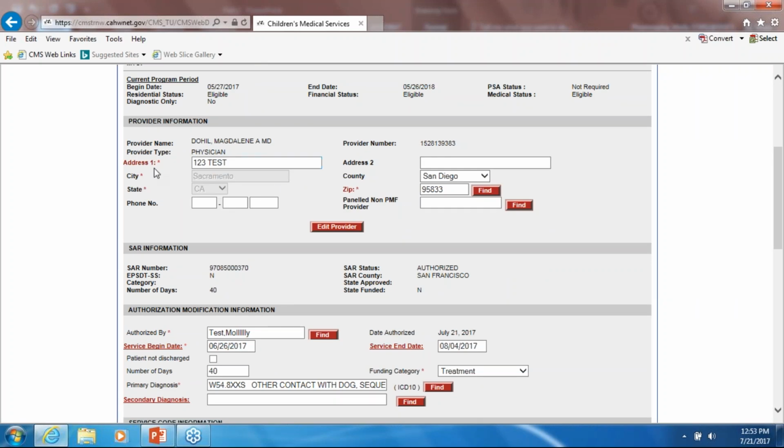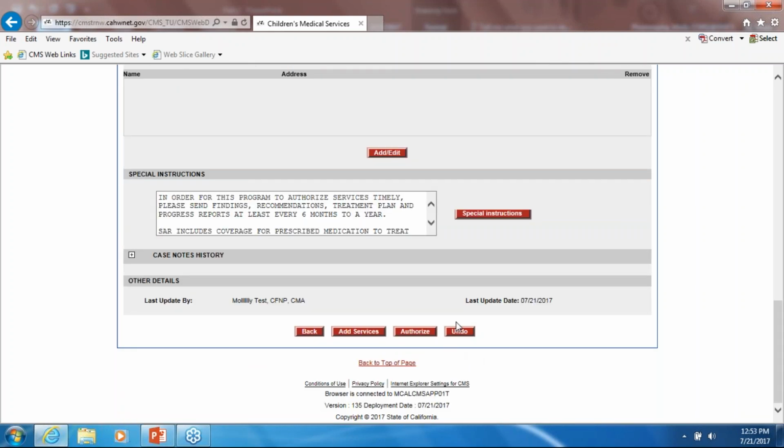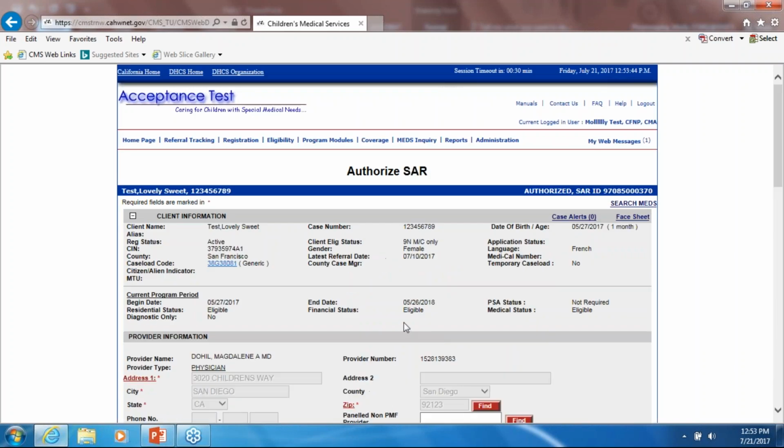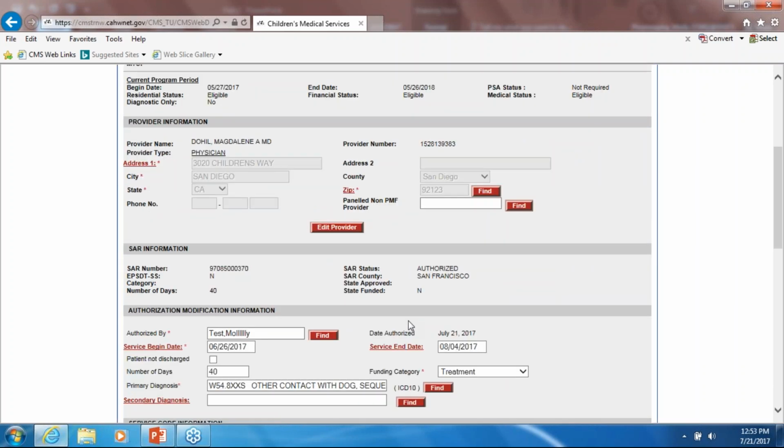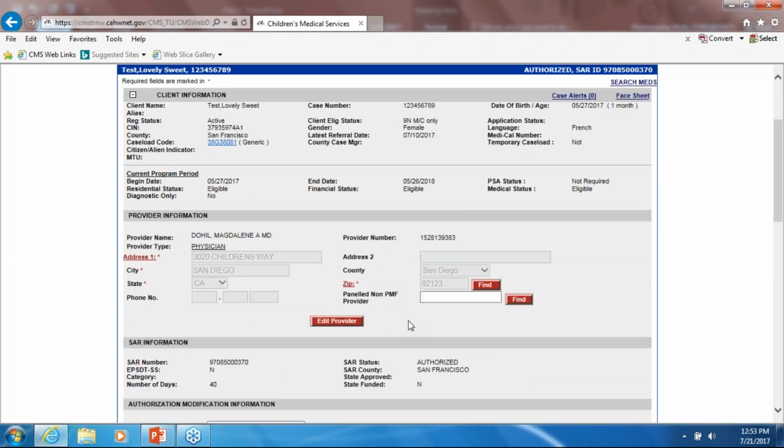Okay, so to accept it, you basically click on the hyperlink, click on accept. And if you made a mistake and need to start over, scroll down to the bottom and click undo. It will refresh the page and bring everything back to how it was when you first entered.